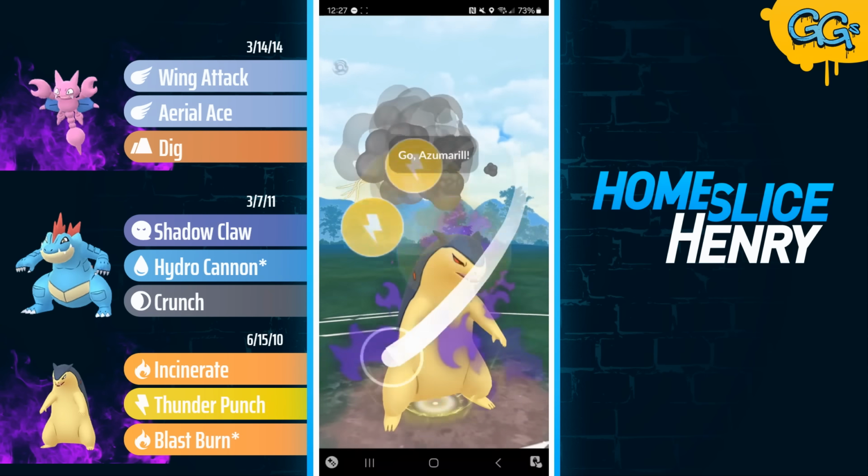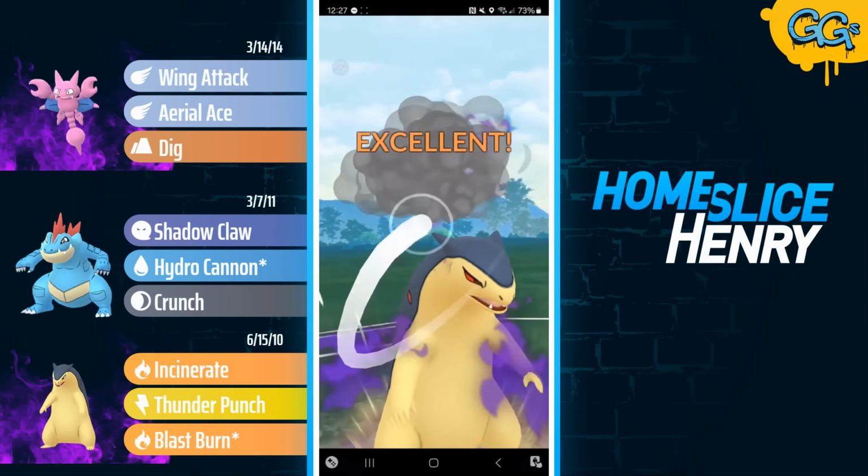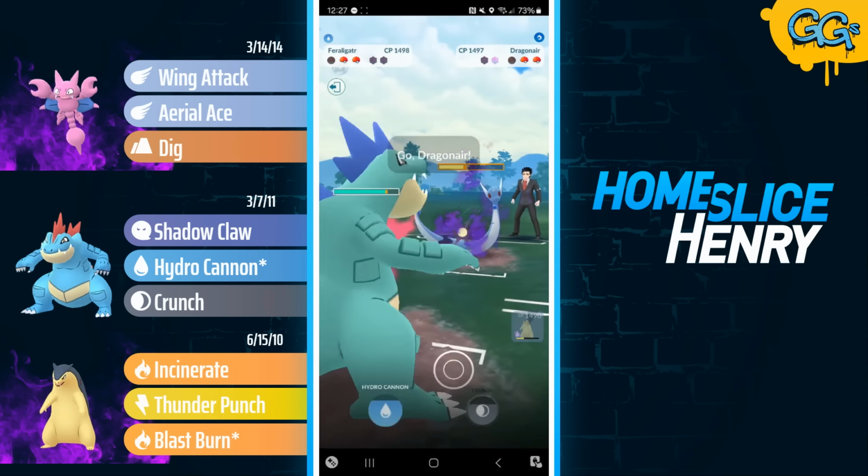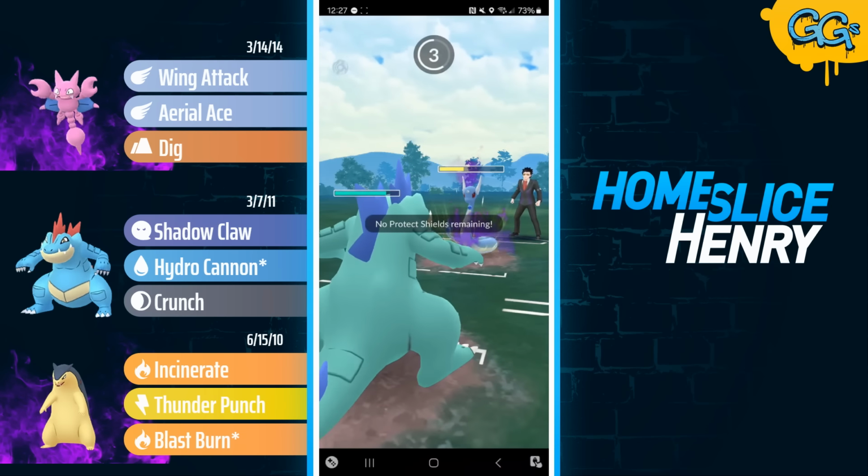Opponent sends in their final Pokemon, and it's Azumarill. I'm firing off the Thunder Punch. Thunder Punch will connect, sending in Feraligatr. Opponent is going to send in Dragonair. Dragonair will go for the Body Slam.